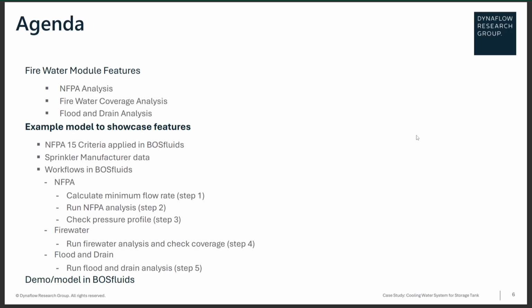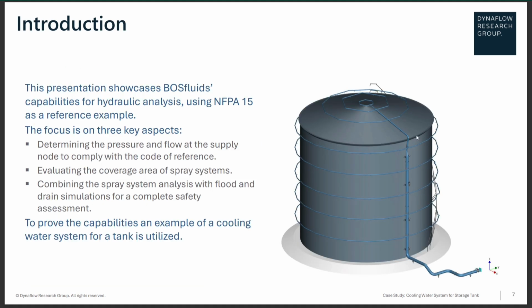Okay, so now we will talk a little bit about the storage tanks. Something that is quite common in tank terminals where we have multiple tanks close to each other is to have fire water systems and cooling systems. The main difference is that the fire water systems are to shut down a fire or in a specific incident. But when this happens, we want to cool down the tanks or the surrounding tanks to avoid a fire in those ones.